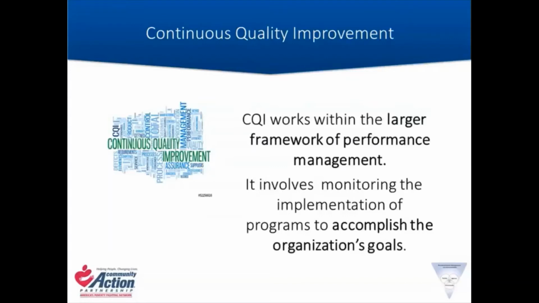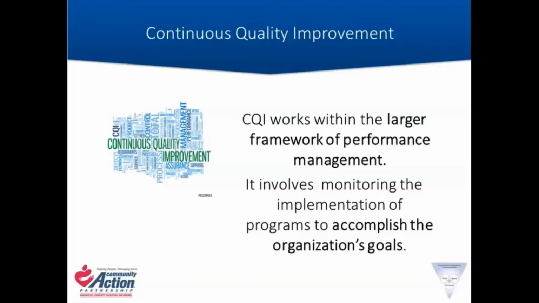What is continuous quality improvement? It's something that works within the larger framework of performance management, and it really looks at the implementation of the programs and trying to determine if the organization has accomplished its goals. Was it successful? Did it really help to move people or families out of poverty? Did it make any changes in the communities where low-income people live? And so it's really about doing things better.